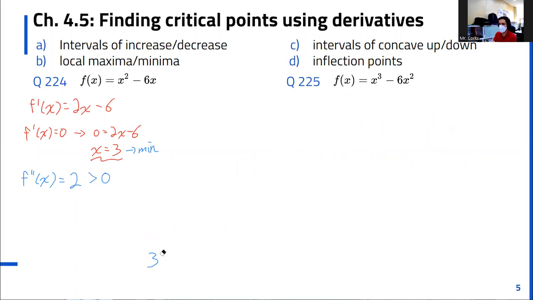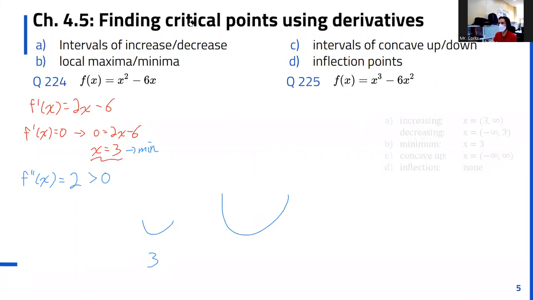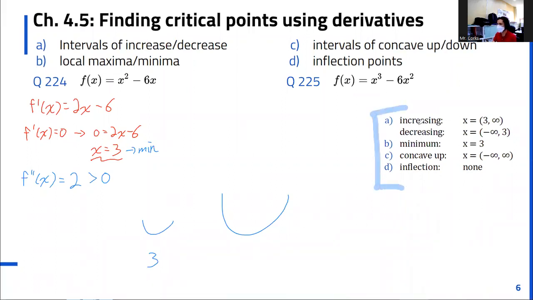All right. Sorry, I should leave that there. And this is the information I've written out here. So the interval of increase is from x equals 3, this turning point, and beyond to positive infinity. The interval of decrease is everything before that turning point. And we have the minimum when x equals 3.